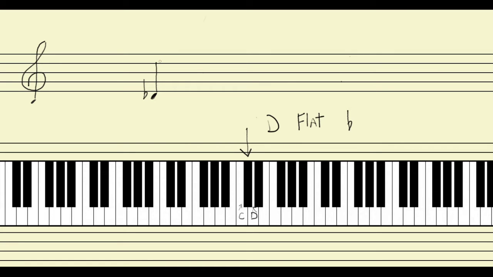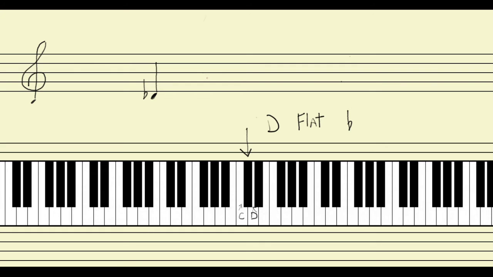So if I play D, that flat symbol tells me to lower that note by 1/2 step, and to play the black key that is right below the D, D flat. Now again, just to be very, very precise about what this means, that flat symbol says lower or play the note that is 1/2 step below the note that is written. And that wording is very, very precise.